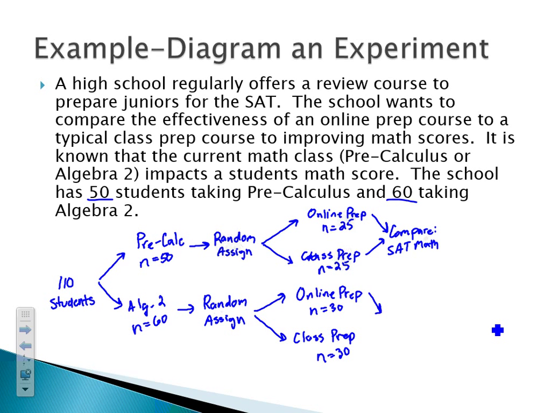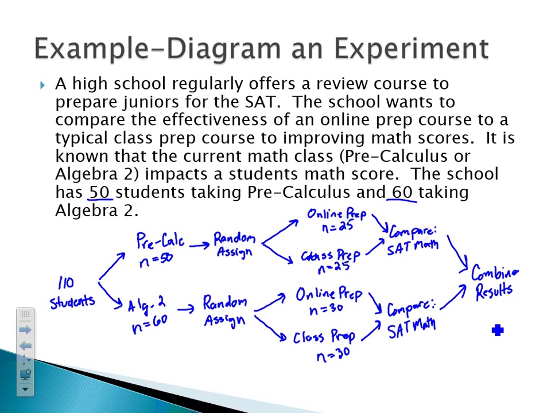And we're going to do the same thing down here. All right, we're going to compare. Again, we're going to compare the SAT math score. And then at the end, we want to take and we actually want to combine these results together. And what a block design allows us to do is to actually gather some more information. Again, recognizing how these different math classes could impact their SAT math score.